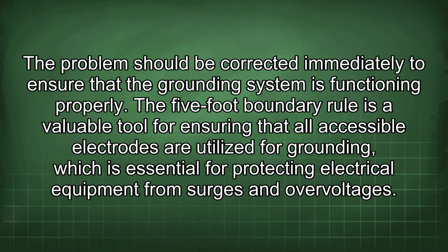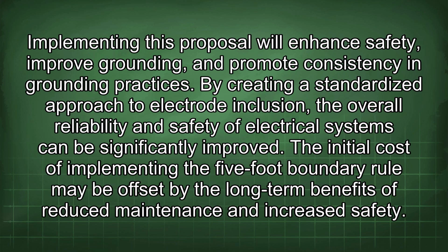The 5-foot boundary rule is a valuable tool for ensuring that all accessible electrodes are utilized for grounding, which is essential for protecting electrical equipment from surges and overvoltages. Implementing this proposal will enhance safety, improve grounding, and promote consistency in grounding practices. By creating a standardized approach to electrode inclusion, the overall reliability and safety of electrical systems can be significantly improved.